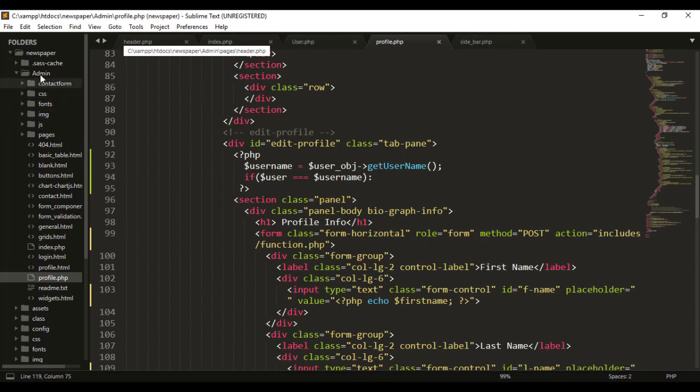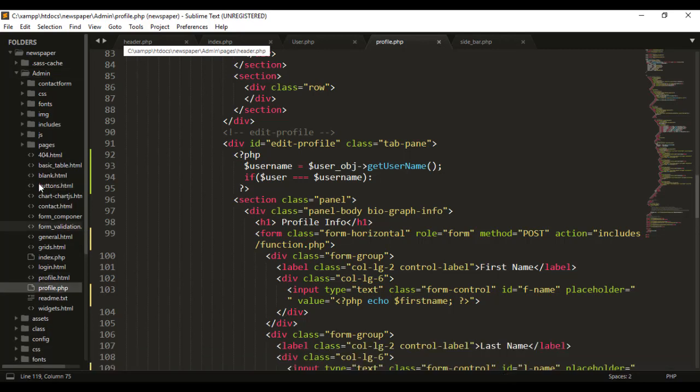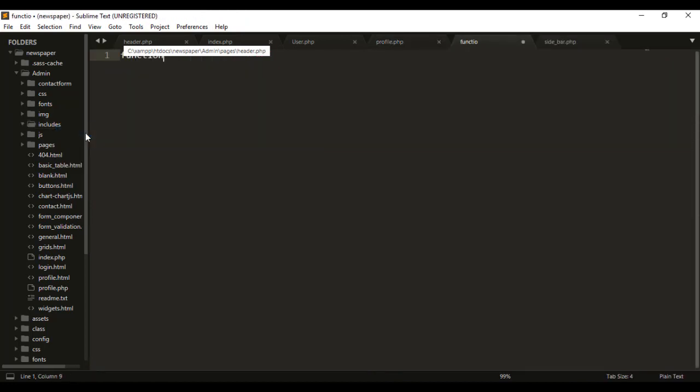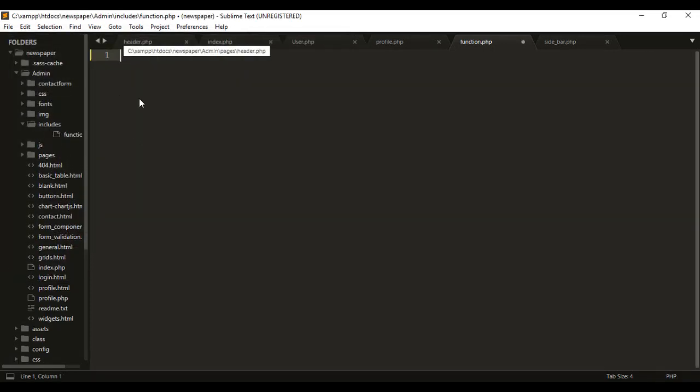Okay, so let's create that folder, new folder, and we're going to say includes, and within the includes folder we're going to create a new file called function.php, and I'm going to save that, and that should save. I'm going to clear this out.